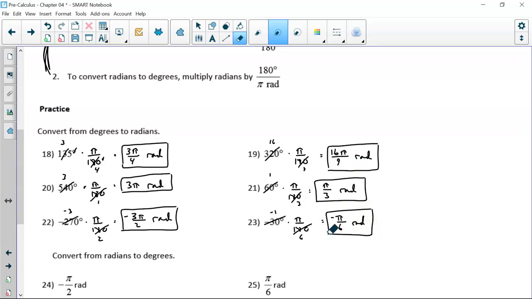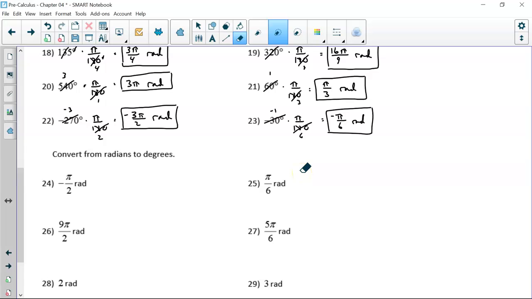So that's converting from degrees to radians. To go from radians to degrees, we want the pi's to cancel out. So we know we're going to multiply by 180 over pi so that the pi on the top and the pi on the bottom cancel. So what we end up with is, I'm just going to simplify it in the next step just because it's a little messy. Negative 180 over 2, which is negative 90 degrees. So then we're going to multiply by 180 over pi. The pi's cancel. 180 over 6. And that's going to be 30 degrees.